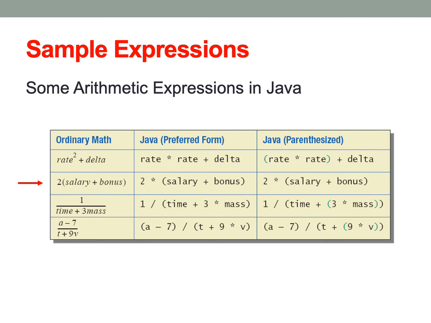Let's look at another example. Say that we have 2 times, in parentheses, salary plus bonus. Normally, we understand that that means 2 will be multiplied with the value of salary and bonus. But in Java, we have to explicitly write 2 multiplied with salary plus bonus. If we miss out the asterisk sign, we will not be able to compile the program. The other examples here show the importance of using parentheses so that it is easier for us to know and enforce which values are to be evaluated first.